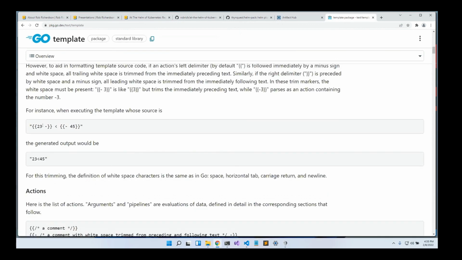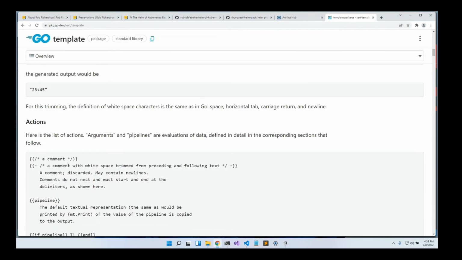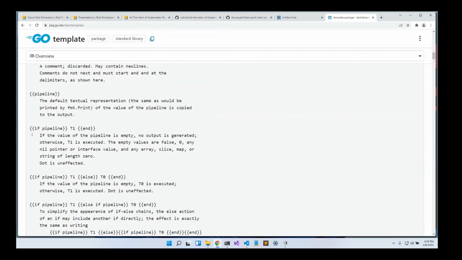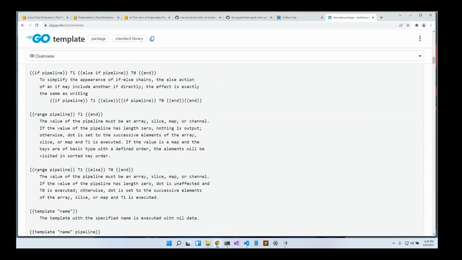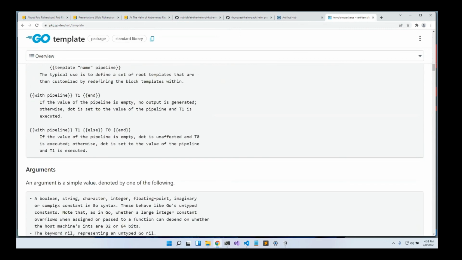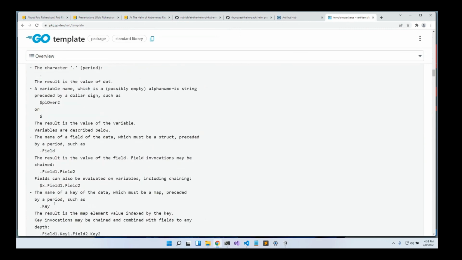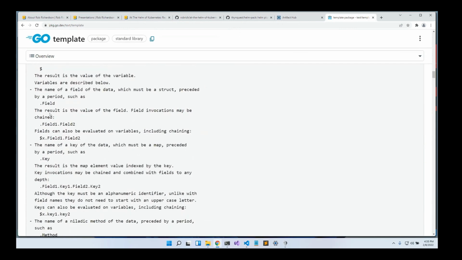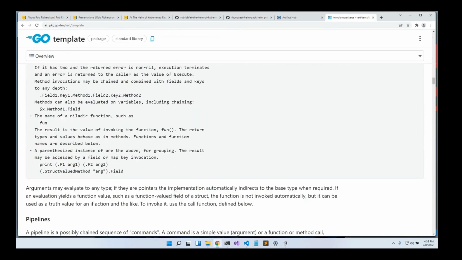It's just this syntax for being able to do interesting things. So here's if, range. You also have some built-in functions. You can also build functions, which is pretty cool. Here they're referencing fields. We have the values YAML file, so we're referencing it that way.